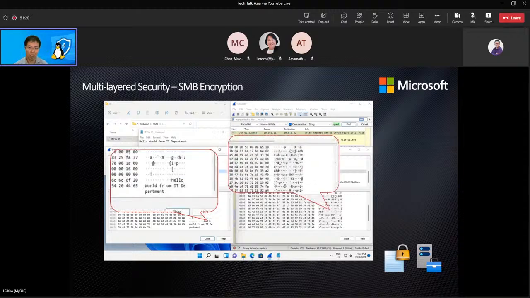So this is the log comparison for the network monitoring tools. The one on the left is the monitoring data on the server, on the folder without SMB encryption enabled. You can see here, I can drill down into the log and know what's going on in the packet.